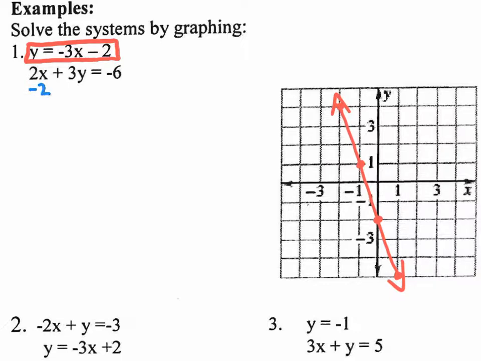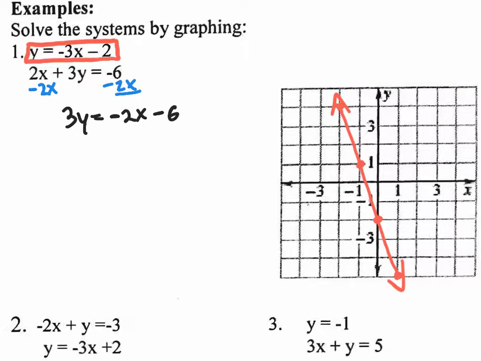So let's get rid of the 2x. Let's get y by itself on the left side of the equal sign. So we're going to get rid of the 2x by subtracting it. What I do to one side, I do to the other. Let me rewrite. I have 3y equals, of course, you want to write your x term first. So that's a -2x, and the above 6 is negative. So I rewrite it as -2x plus, or minus 6.